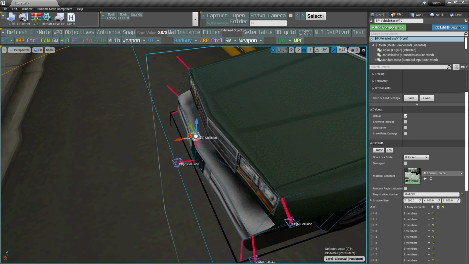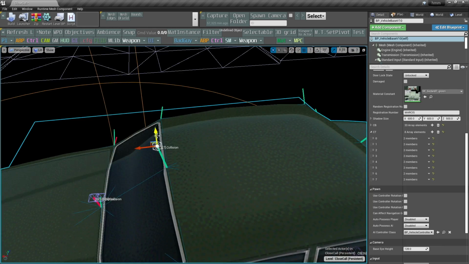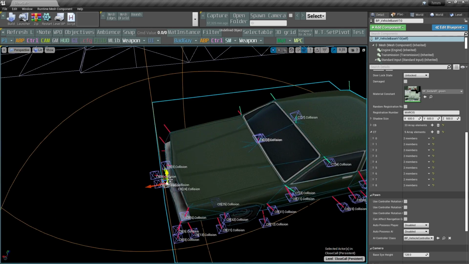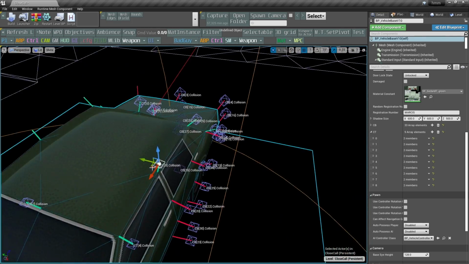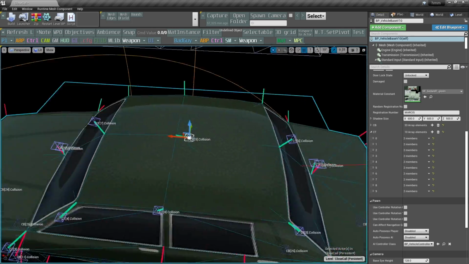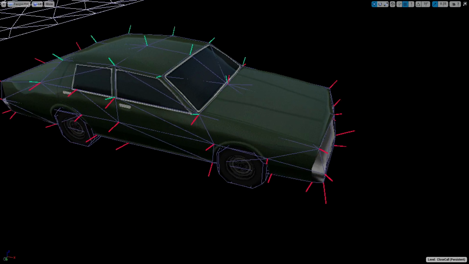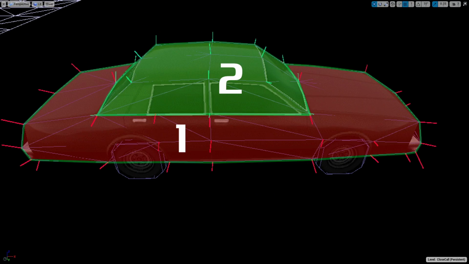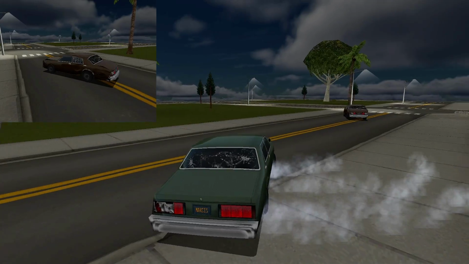The cool thing about this is that these vertices will be used to update the collision mesh, so I don't have to manually figure out what the new shape should look like after an impact. Unfortunately, because of the way convex collision works, I have to use two different collision meshes.